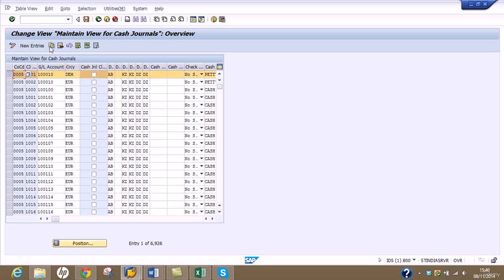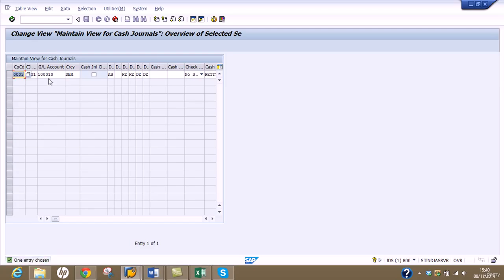Select this and then copy, and then maintain the settings according to your company code. The company code is AU01. For the cash journal, choose a 4-digit numeric key or alphanumeric key. Let's say CJAU, so that you know that is your cash journal.